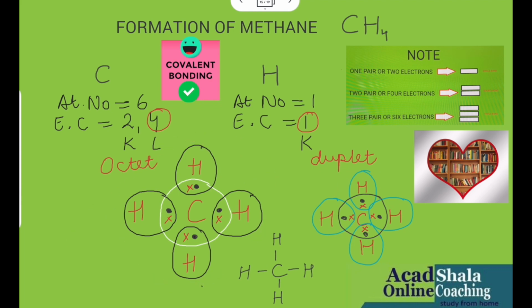Okay, after this, the final step is the bond formation. Now I will see in this sharing of electrons part how many electrons are there. In this sharing of electrons, 2. In this 2, in this 2, in this 2. So 2 electrons of one pair means a single covalent bond.